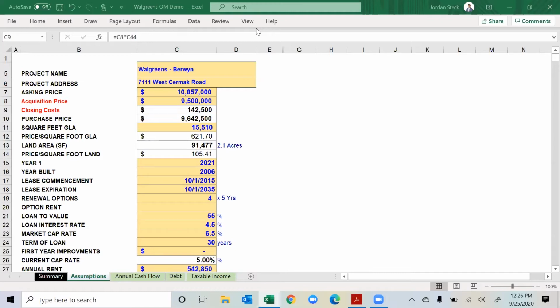Wouldn't you, Jordan? Exactly, Michael. I mean, there's a long list of different things that you're going to be needing based on what your organization or you personally find most important during the due diligence process, or things that you would need to close. Excellent. So for the purpose of us going through this analysis, we're going to call this the all-in basis, or the all-in purchase price, meaning all the money that's required to get this deal done.